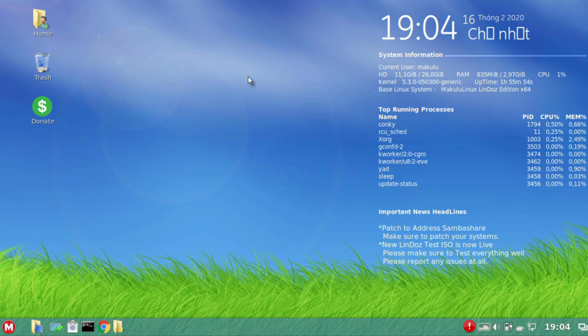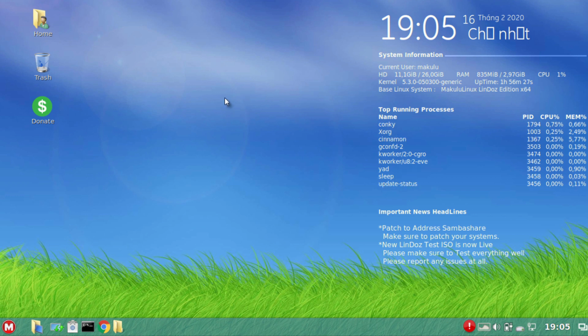One other thing worth mentioning is you will need a 64-bit CPU to run the OS. However, 32-bit architecture has been enabled, mostly because gaming is supported in this OS, and 32-bit libraries and Wine and everything else requires 32-bit architecture. So we have enabled 32-bit architecture, but you will need a 64-bit CPU to run the OS. Okay, now that all of that is out of the way, let's have a look at the OS itself.